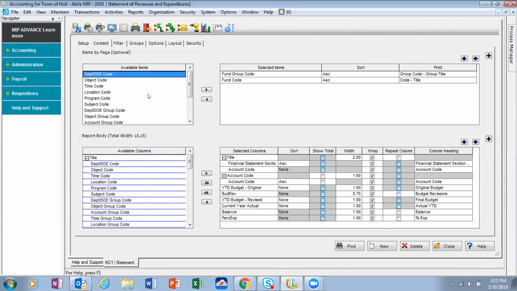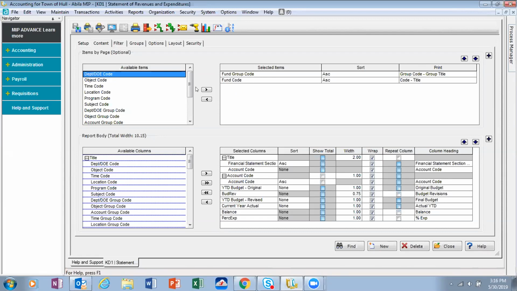Well, once you start introducing these report groups, it's still going to have your segment name, but what it introduces into the title is the word group. So that you'll see in the upper right here, I've selected not only the fund code, but the fund group code, which is what I just created. Okay? And that's by the order that these present in the page.